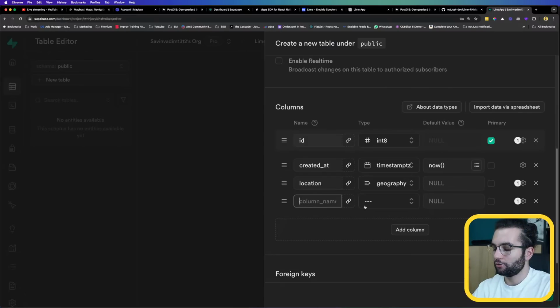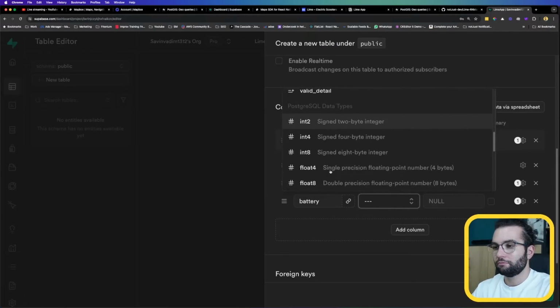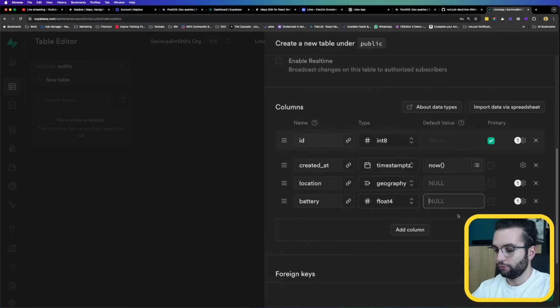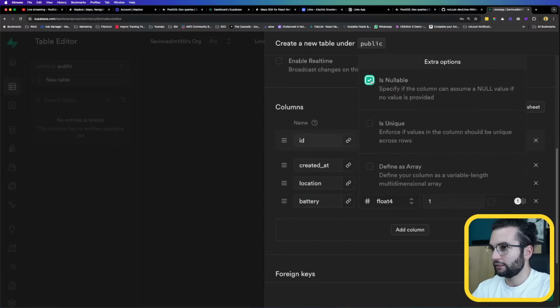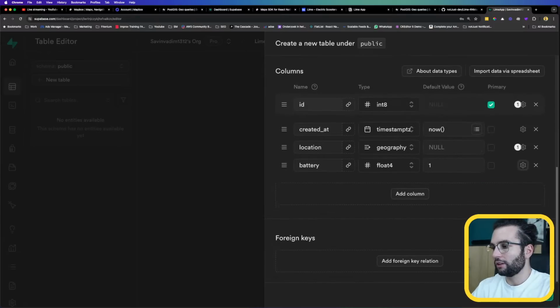Charge percentage, battery. Let's create it as a float, and let's default it to 1, which is 100%. And let's set is nullable to false. Okay, that's good for now. Let's click save.